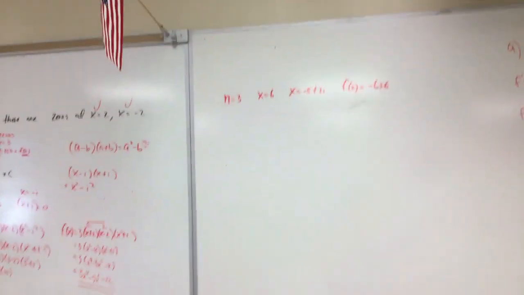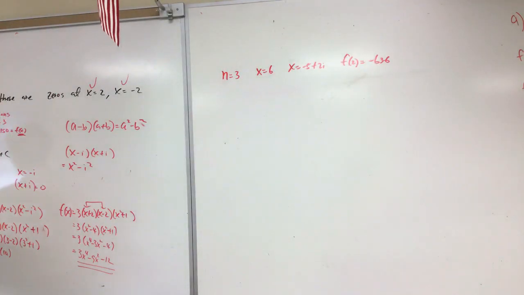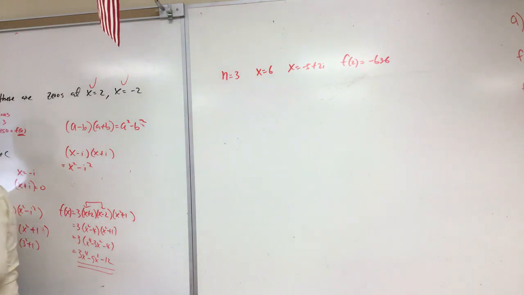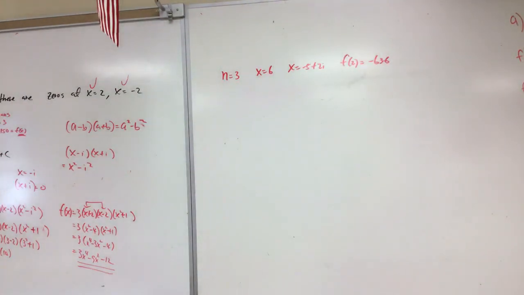So the other one, I'm going to ask you to find a third degree polynomial, x equal to -3. You know what the factor is, right? x plus 3. What is this one? x minus i, and then there's another one, x plus i. They come in both. And then there's an a value, you have to find the a value, and you should be able to expand it and find the right polynomial. And we're going to go through the harder case. Remember, do i first because i is easier.